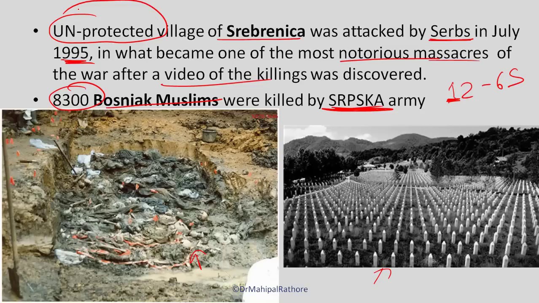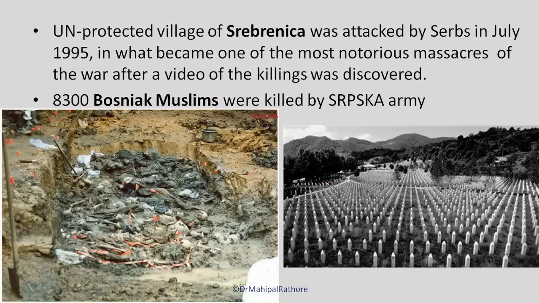United Nations often in war zones make some protected areas. What is this protected area? Let's say there is a war going on in this entire region. So United Nations will declare that there is a school here. Now if any civilian wants to come and stay, he can come and stay in this school area, and this will be a UN protected zone. No one will fire here. Both the sides have to agree that no one will fire upon this area.